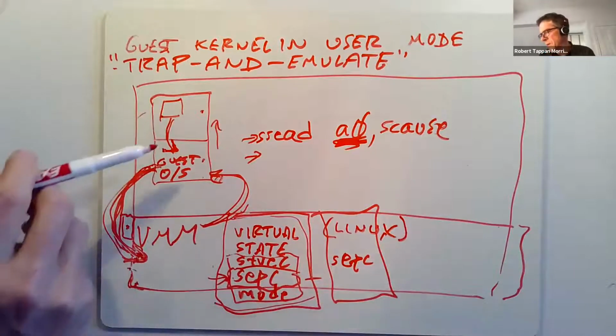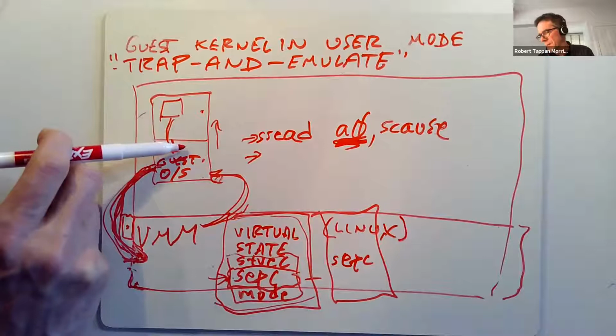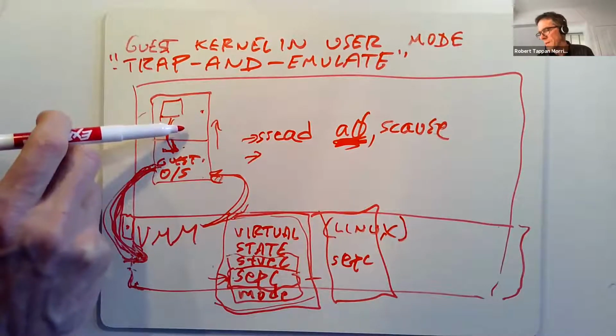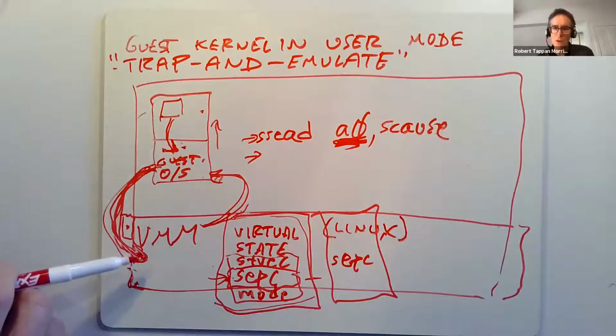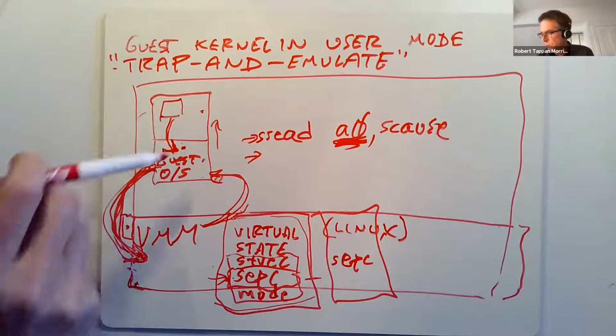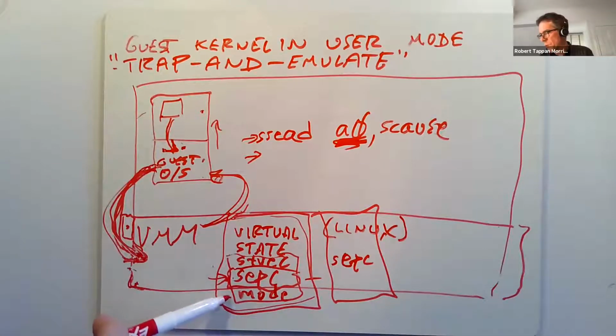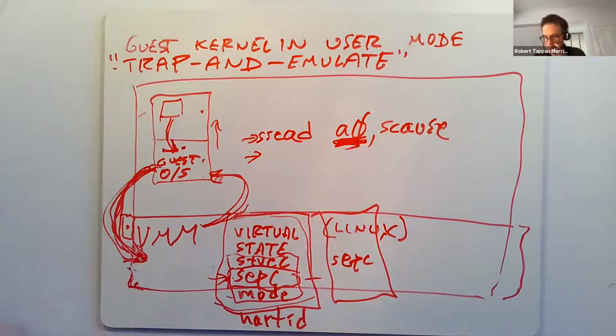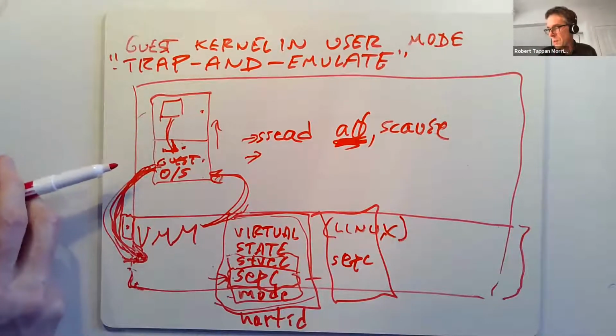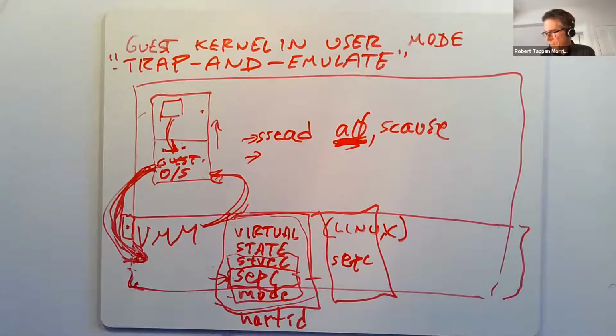And the VMM will know because when the guest operating system jumps into user space, it'll execute the SRET instruction. SRET is a privileged instruction, and so the VMM will actually get control there and see, oh, the guest is running an SRET instruction. Among other things, I'm going to change the virtual mode from supervisor to user. And another hidden piece of state is the hart number. That is the core number. You can't get that directly, even with a privileged instruction. But the VMM needs to keep track of which hart it's emulating right now.